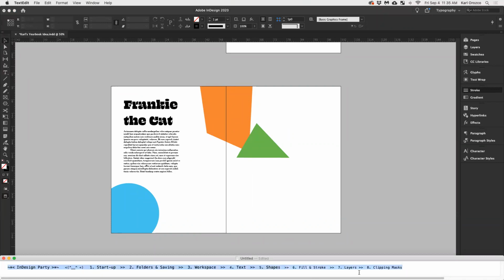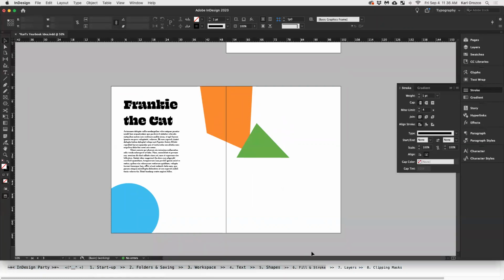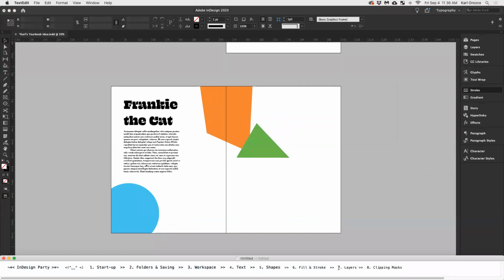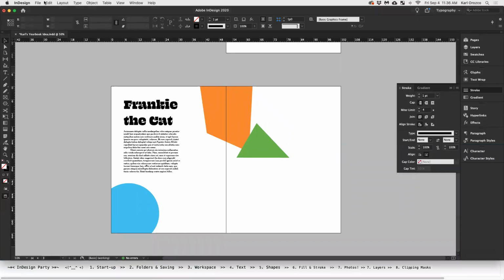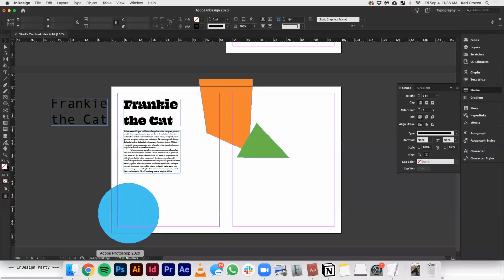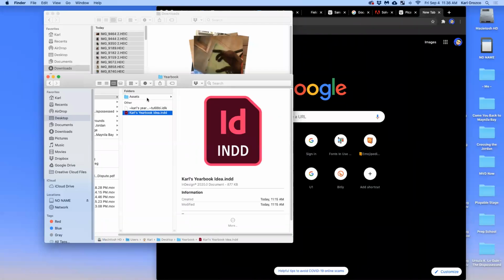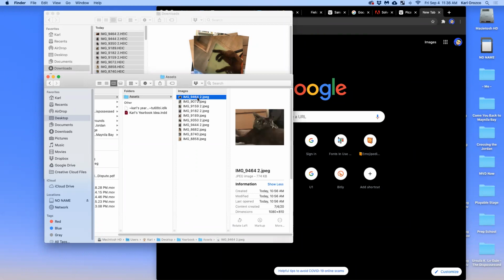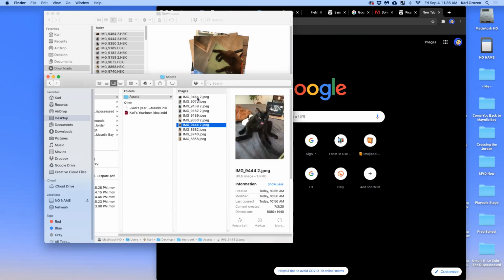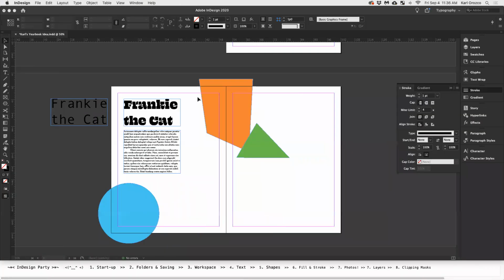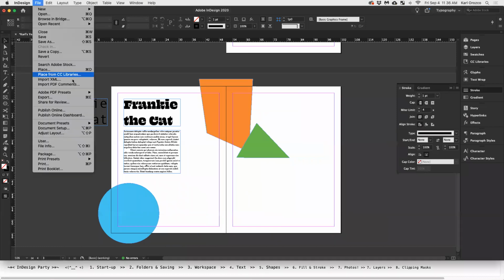One thing that I forgot to mention and forgot to put here is photos. So I mentioned that in my Finder, I have my InDesign file here. I have my folder of assets with all these beautiful pictures of her there. And I want to place one of them.